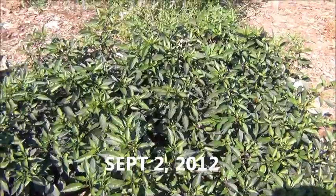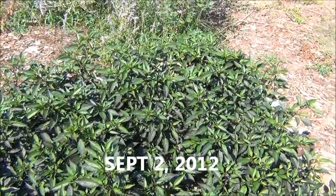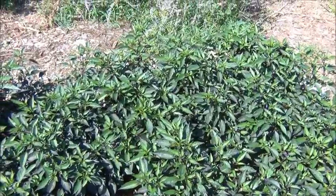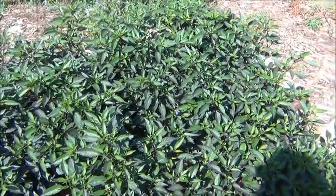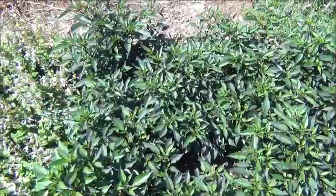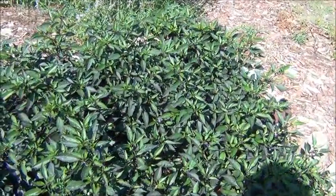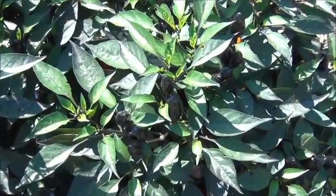Here's an update on the All-American Selections. These were the winners for 2012. And this is the Black Olive Ornamental Pepper. And as you can see, these guys have flourished here in the Midwest. Very pretty. They are getting their ornamental peppers right there.